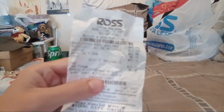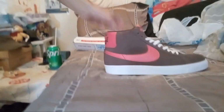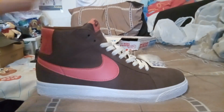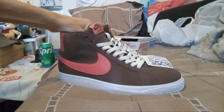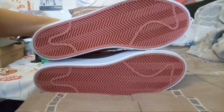Get ready. Nice. Look at that. That was nice. I like these. I've been actually just walking them a little bit in the house, and they're really comfortable. I had to get used to them a little bit. They already broke in, I guess.